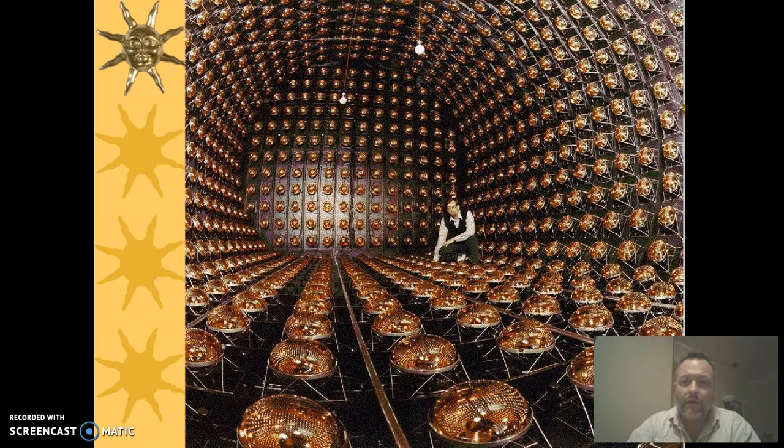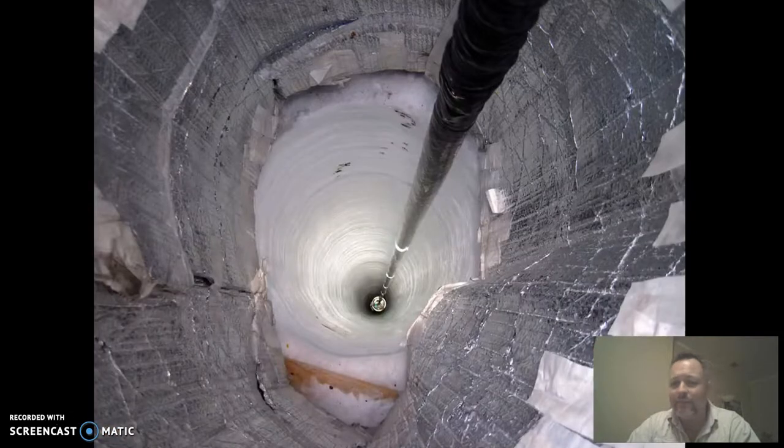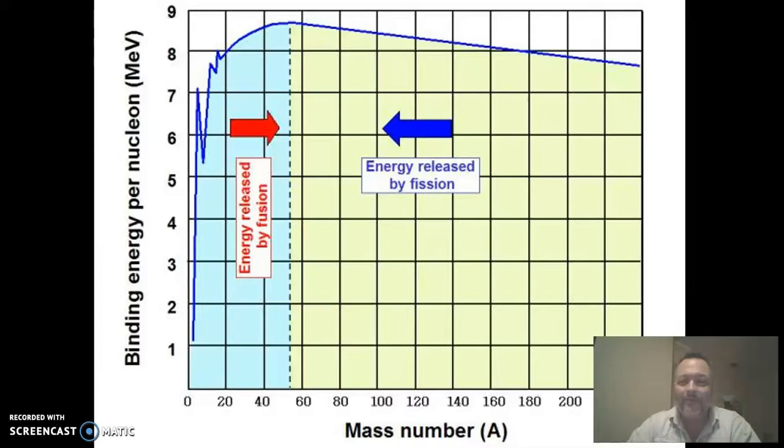light up, I guess, and show that a neutrino was there. Here's one without the water in it. Here's an interesting one in Antarctica, which is also a neutrino detector. I think it's called the ice cube or something like that.